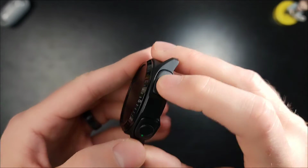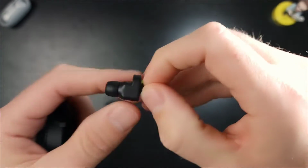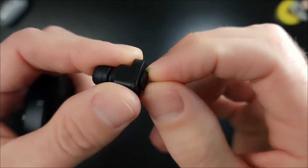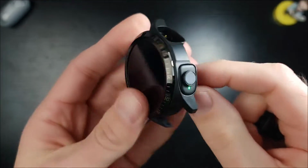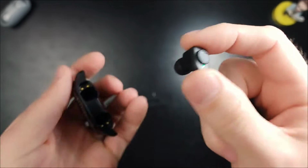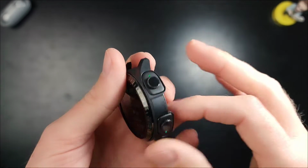Let's see if it... How do you get these things out? Hold on. Oh, interesting. Okay, so these actually have little grips on them. You can see it right there. So those grips, you kind of get your fingernail behind it, and then you pull out. So I was expecting there to be some kind of spring-loaded... Oh, there's the watch right there. Cool. I was expecting a little bit more spring-loaded release, but no, it just locks in, which is kind of good because you don't want to bump it and have your earbuds start to pop out.